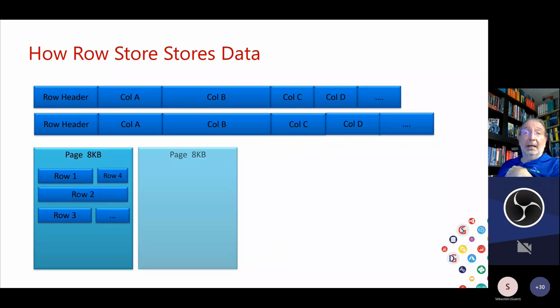The problem with that is that if I just need one column from one row, I need to load the whole page that row is on, and then I can access it. Well, SQL is pretty good at doing that. But if you have very wide fact tables and queries that only care about a couple of columns, that's a lot of overhead that can be saved. And this is where column store comes in.